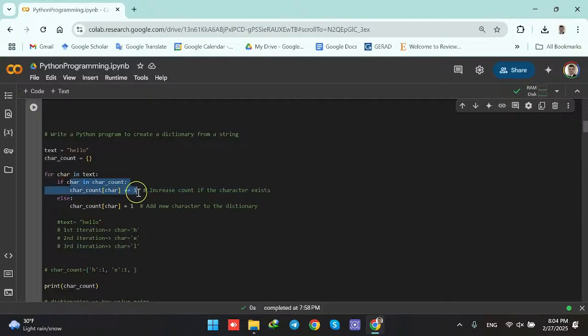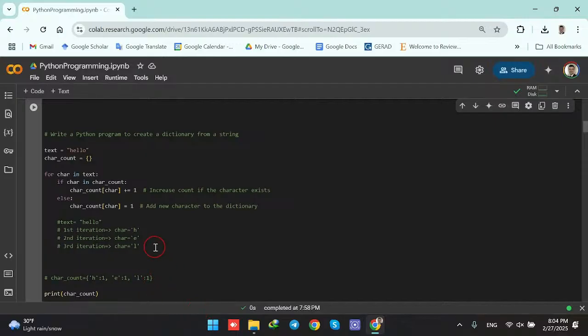We are not going to execute this part, and the else part is going to be executed. Again, we are creating a key with that character, which is L, and assigning the value 1 to it in the char count dictionary. So it will be L equals 1 now. Now we updated the dictionary.